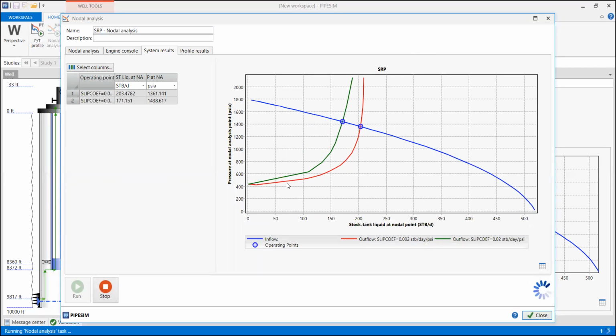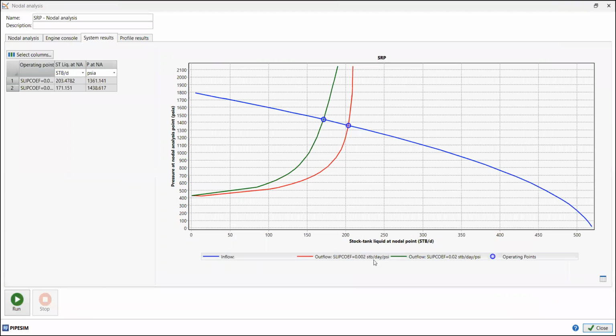We start from this line curve, 0.002 stock tank barrels per day per psi, the slip coefficient. The slip coefficient is lower, which means the leakage is smaller and the efficiency, of course, will be higher.